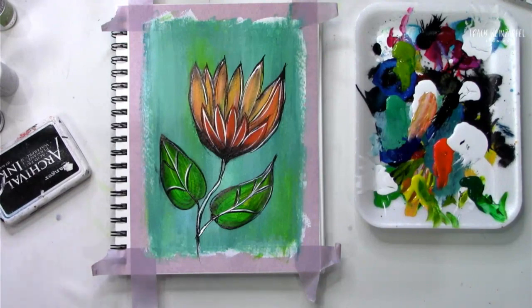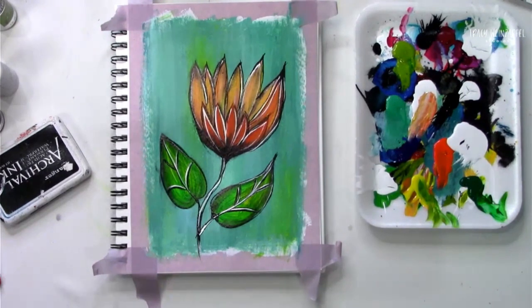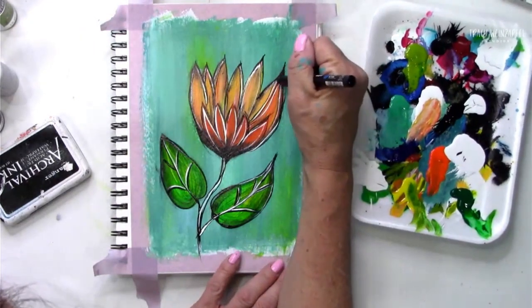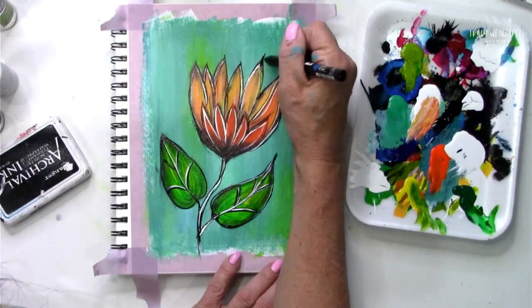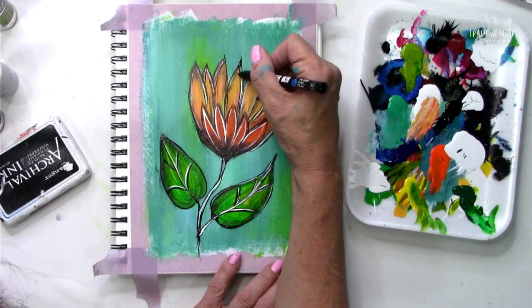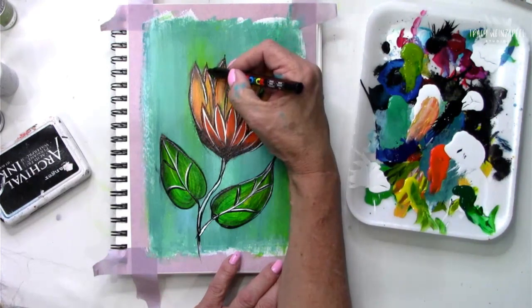I am gonna grab my Posca pen. Megan, you're in Australia, right? Yeah, you guys have some very. I would love to go back there and teach. I'm just gonna form the ends a little bit better. Like we're just gonna make this pointy. It's almost starting to look like a cacti.